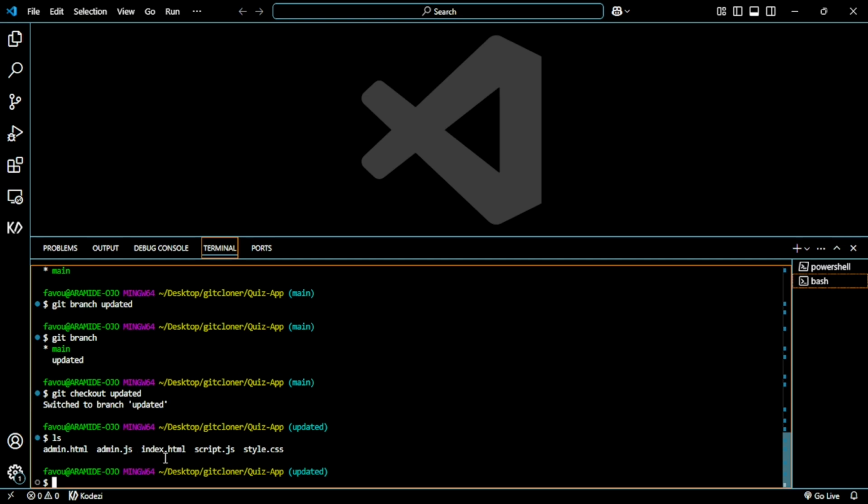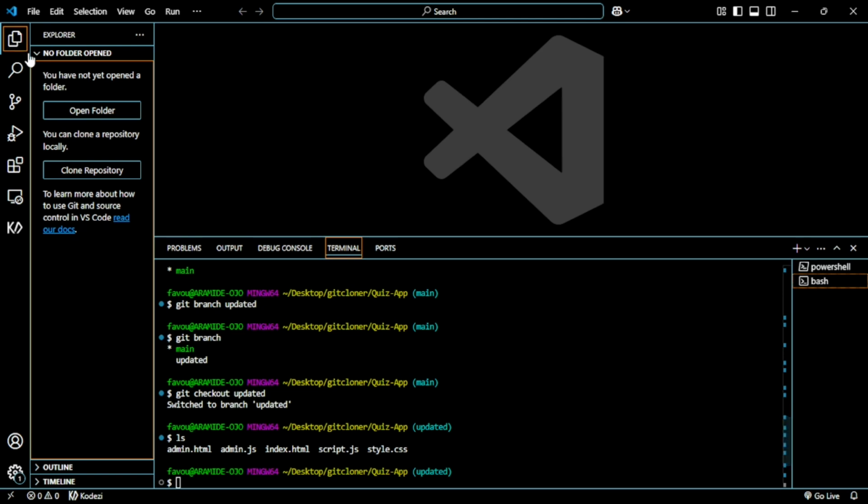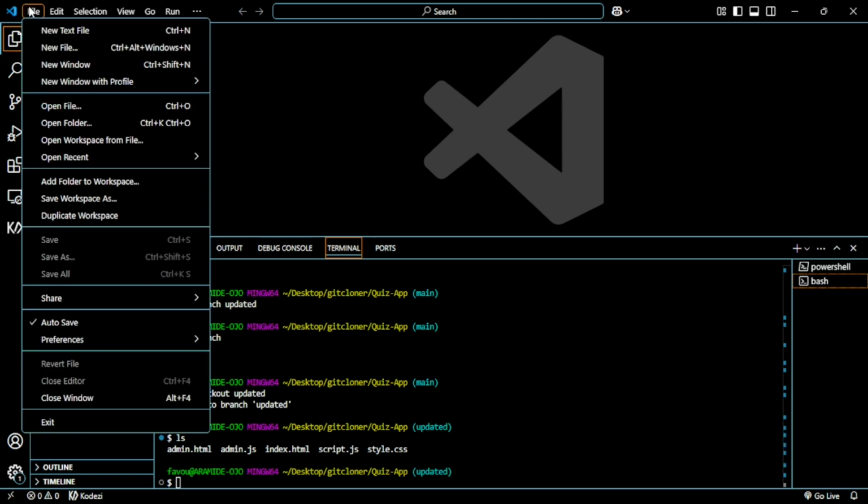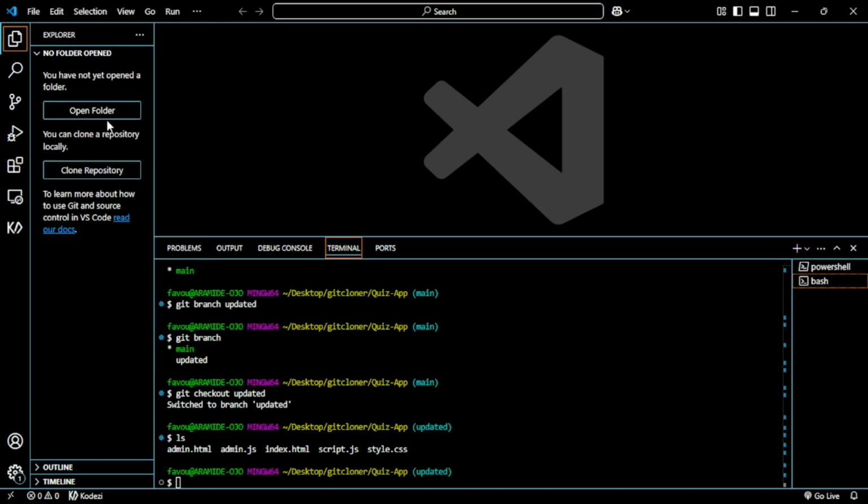So now to edit this particular code, this is where the challenge starts. If you just want to work on the directory, you don't have to work on it directly, you can very simply just open the folder.